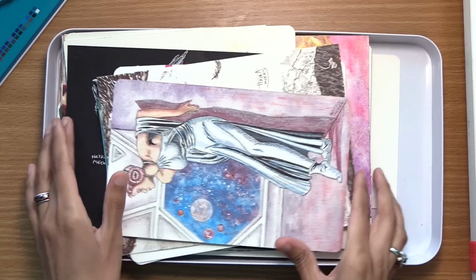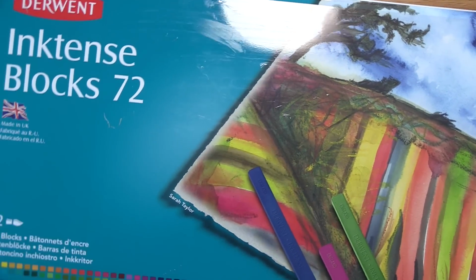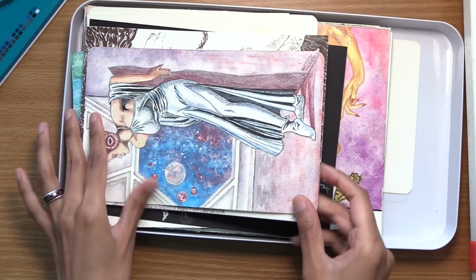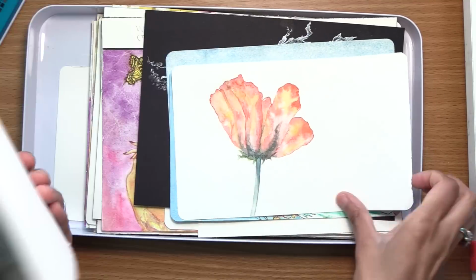So now you can see that all of these bigger paintings are fitting right into here. This Inktense Blocks tin, so I don't want to have like 80 tins because where do I put them in the taboret? So I think the larger and then the circle and then the really small ones for the ATC is going to work fine for me. This is filled almost to the top, and it's again taking up so much less space.